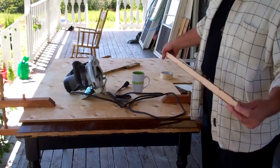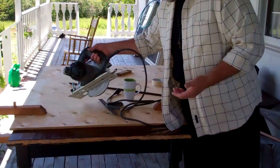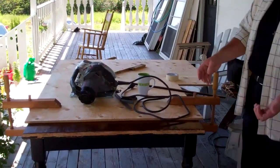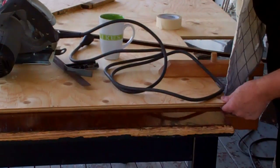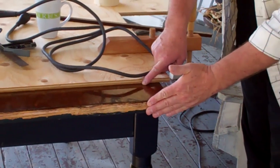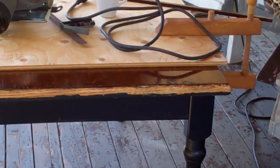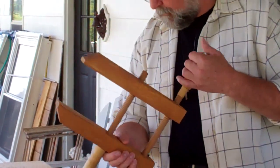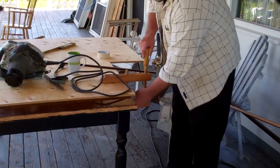This will show you that I'm not a hand-tool nut, just a nut. The easiest way for me to cut this off is simply to use a circular saw. The circular saw is tough to guide on a big cut, so I've simply taken a piece of plywood wide enough to cross the table. I've measured back from the edge on both ends the distance I need so that my saw will just cut that rounded edge off. Then I've used my trusty hand screws to clamp that plywood down so it doesn't move.